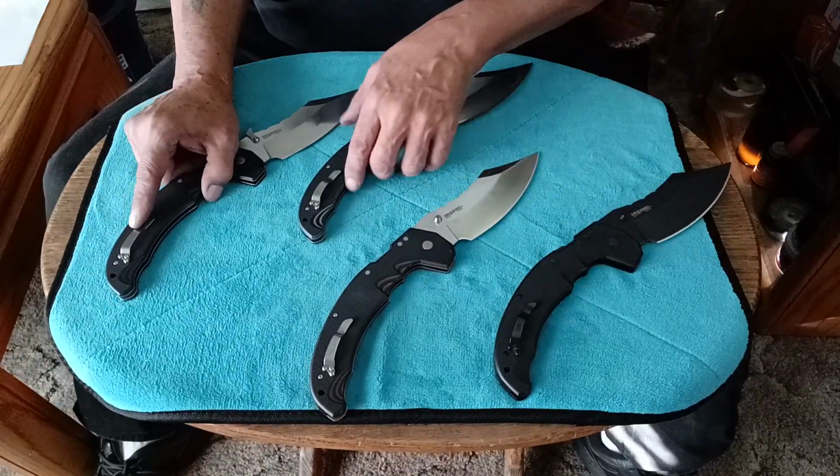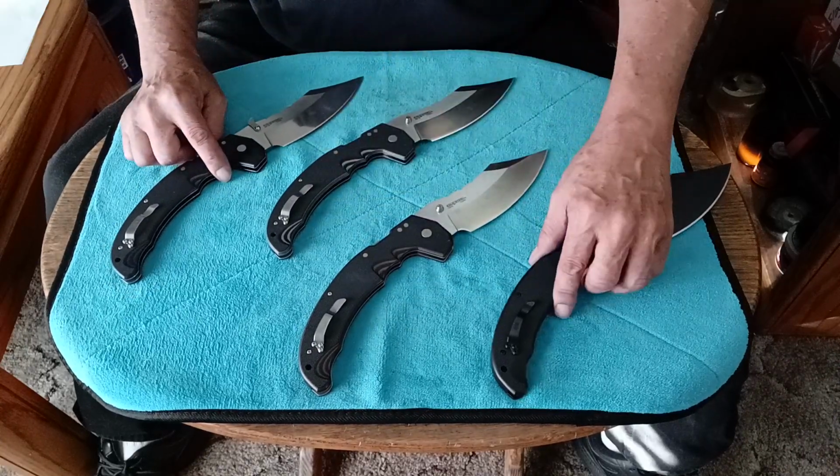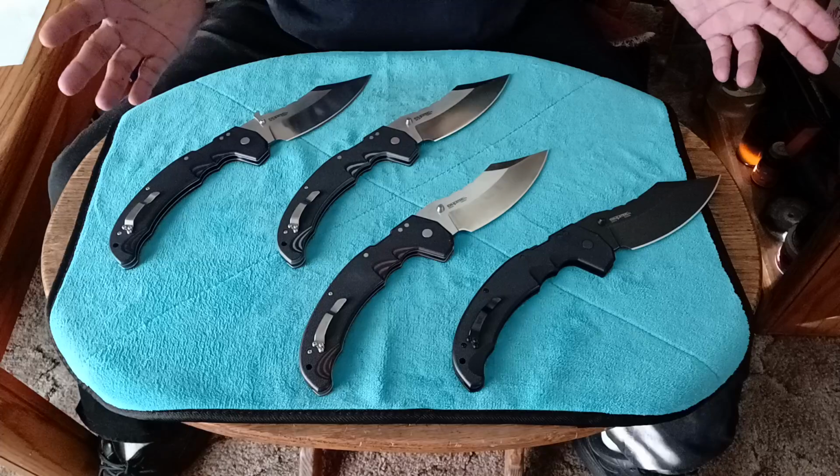Sometimes, you know, when you're into collecting things, you just collect them just because you think they're cool. And I think the Mayhems are super cool. And sure, if you did want to carry it, it is an awesome blade. It is an awesome blade.